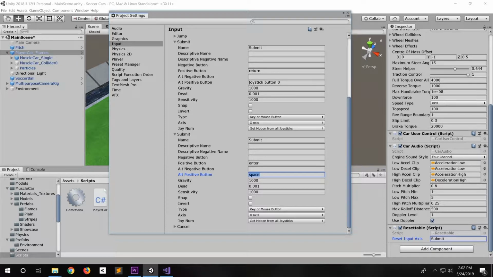We actually want to change this because we want the spacebar to do something else later on. So let's just delete space, so it's empty. Okay, and then we can close our submit thing. Close this window.